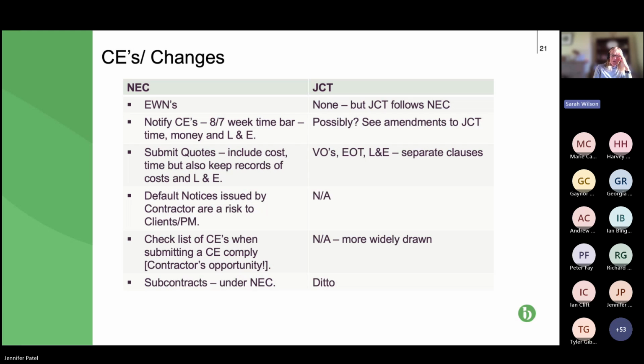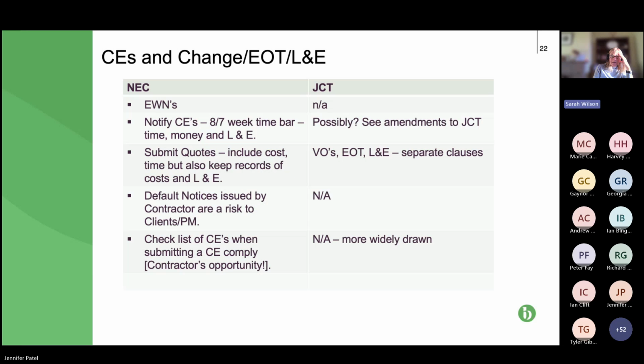So if you can show that in an email the contract administrator was told about it, or that the contract administrator was telling the contractor, or there's an item raised in a minute of meeting, as long as there's some evidence, then the notification requirements aren't rigidly required. However, having said that, it's good practice to issue them. They are required under the contract. So if we can move on to the next slide, please.